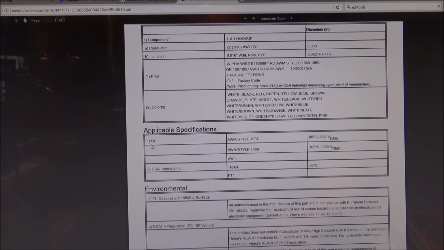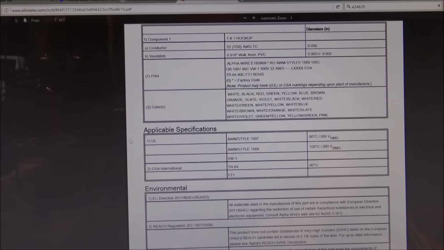Applicable specifications: what is the environment that you can operate it in? Underwriters Laboratories, that's what UL stands for. When you flip your phone over or look at a power plug, everything gets sent to an independent lab where they break it down. They literally break it and then tell you all the different specifications of what it's able to operate in. UL is the most expensive underwriting laboratory you've got. That's the standard that everybody goes to. CSA International is a cheaper company; if you go to Harbor Freight, you'll see that it is CSA underwritten. A lot of companies out of China use this. It's still in the ballpark of the same standard as Underwriters Laboratories.